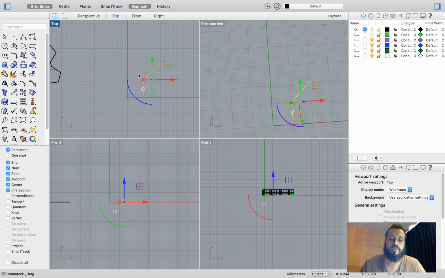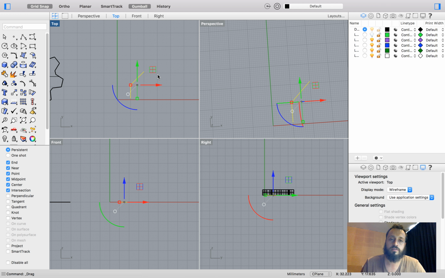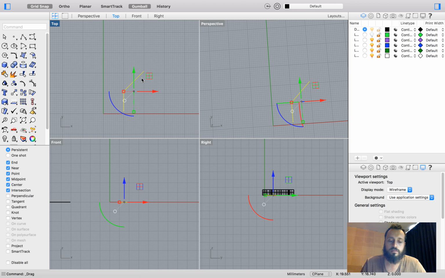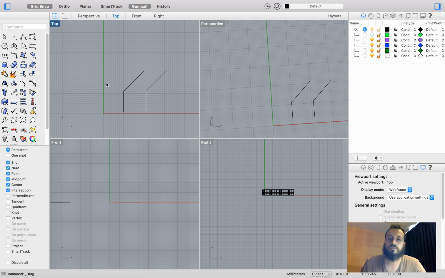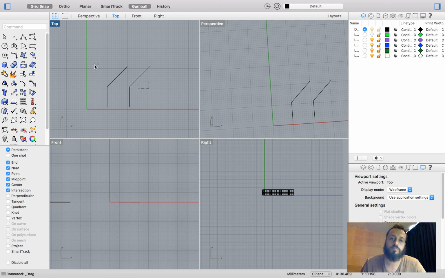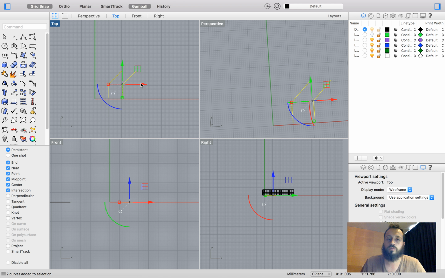I can also, with a shortcut, copy this segment. By pressing Alt before moving, I can move this object, and you will see that plus sign in the mouse. That means that it's copying the object. So now I have two, and I can select both as well and copy those two again, and so on.